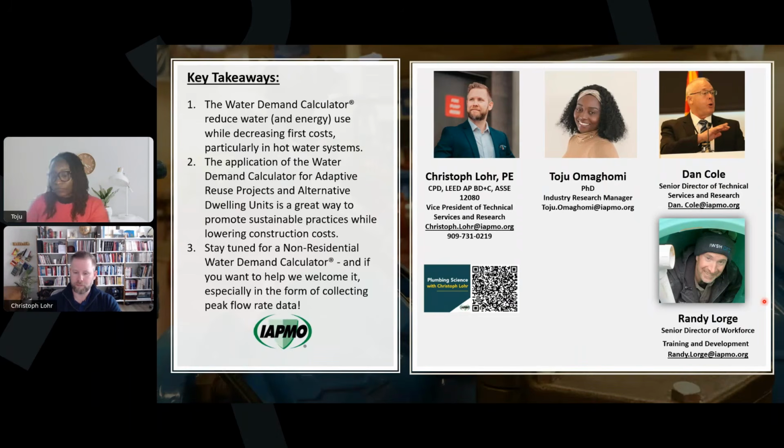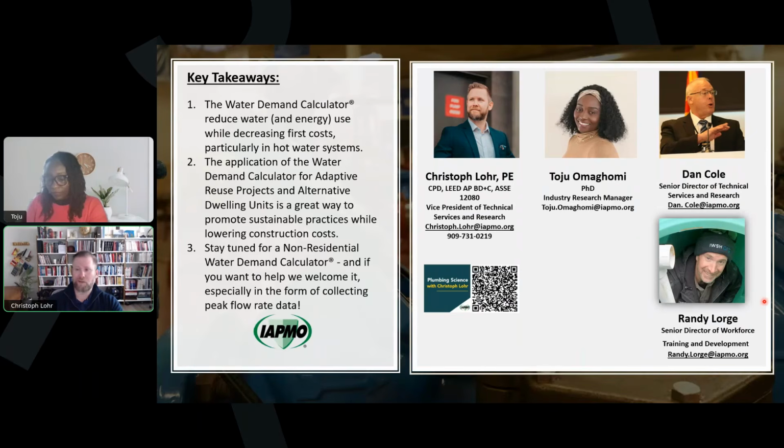One of the ones I thought was interesting, and I think we talked about it last time, was what about mixed use buildings where you've got residential multifamily, and then on the ground floor you've got commercial applications? Is that something you can accommodate? Yep, the Central Station project, as I mentioned before, utilized exactly that. I'd encourage our participants to check out the link I showed at the beginning for IAPMO Learn, a recorded version of the Water Demand Calculator Summit from last year.